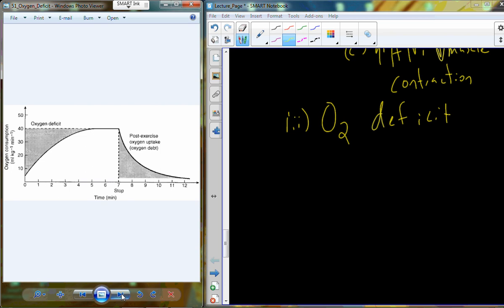So, oxygen deficit. They used to call it the oxygen debt, but it's not a really good description because debts have to be paid back with interest. If I take out a loan, I'll have a debt. And as I go through time, I start paying off that debt. It comes with a principal payment and an interest. In this case, because these two things are equal, it's actually a deficit. Deficits are just a shortfall. And when you pay that shortfall back, you don't pay it back with interest. So I don't have additional oxygen consumed here to pay off the lower oxygen consumption on the front end.